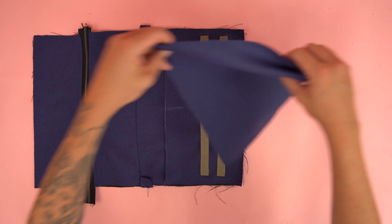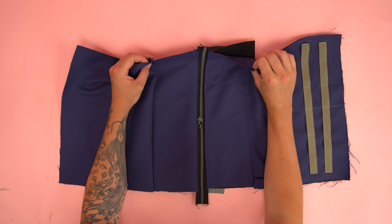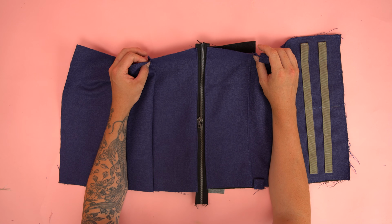Repeat the process by sewing it to the opposite top main panel, separating the secondary fabric from the main fabric, and stitch at a 1/4 inch seam allowance. Open the assembly back up, locate the seam allowance, and fold it over so it's pointing towards the zipper. And add your top stitch.